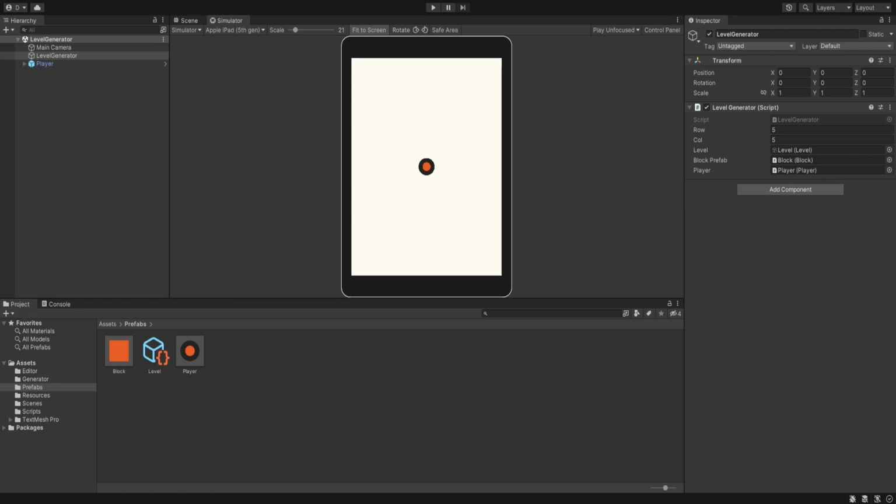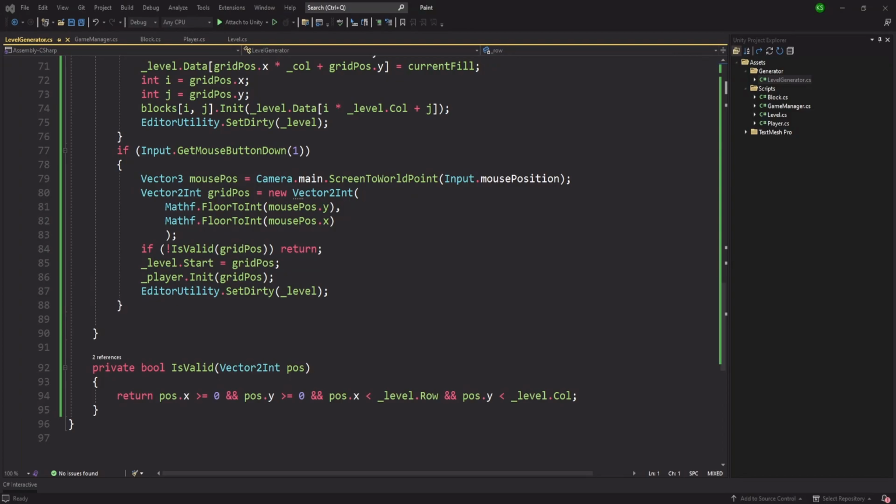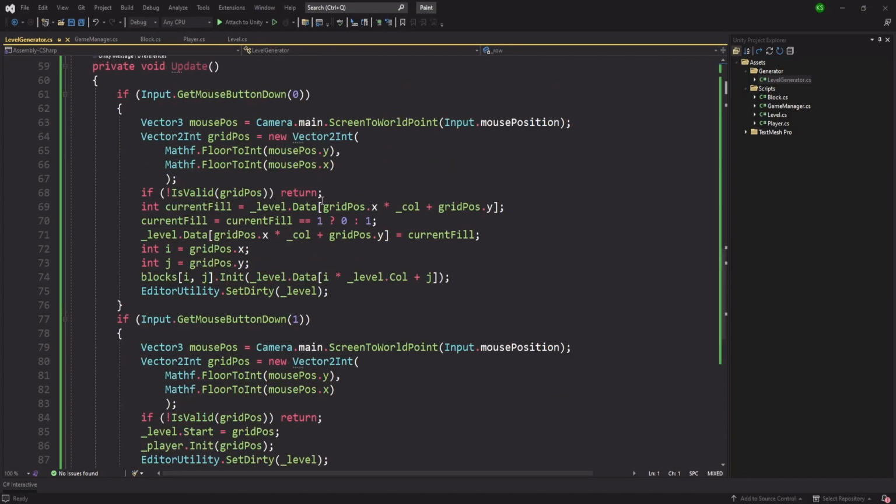So did I subtract 0.5? Okay, I need to add 0.5. So let's go inside Visual Studio, and we need to add the 0.5. And similarly, we need to add here.